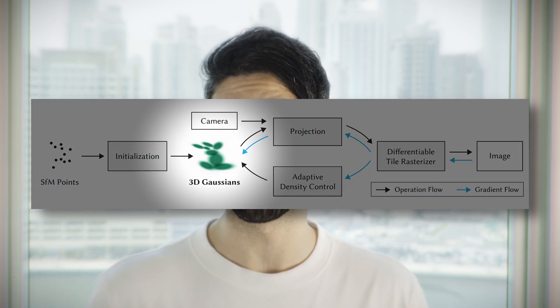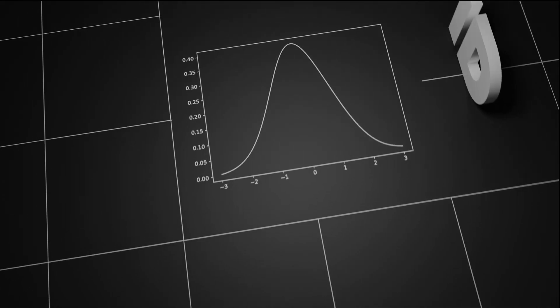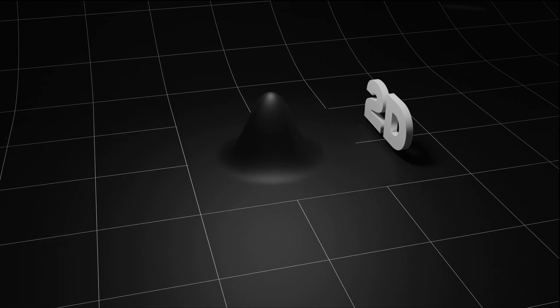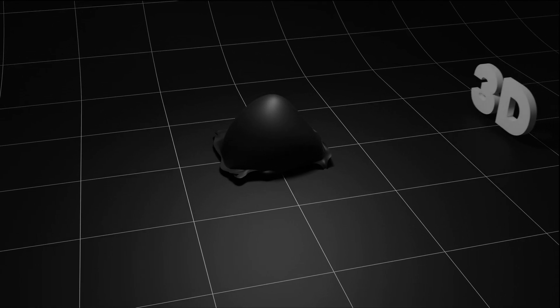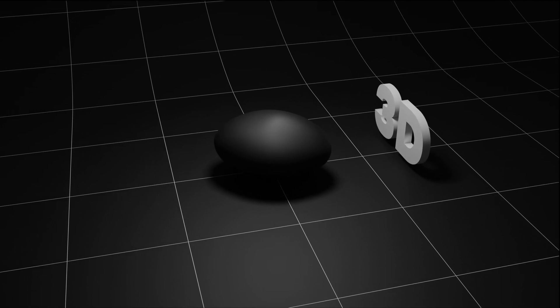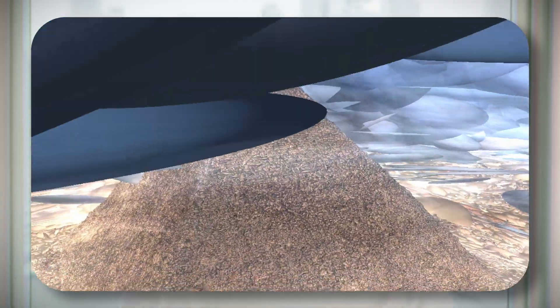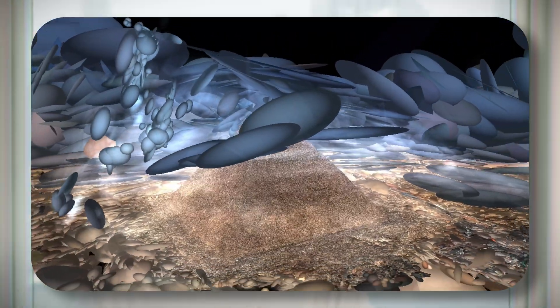Think of it as many dots in 3D space, with each dot representing a point from your photos. Now, instead of trying to create a detailed model with polygons, each point is turned into what we call a Gaussian. A Gaussian on a graph takes a shape like this. So if you were to imagine it in 2D space, it'd be like a Photoshop paintbrush that has a dense center which fades out towards the edges. Now imagine in 3D space — these Gaussians take the shape of ellipsoids. What's amazing about this is that these Gaussians can take various parameters, such as transparency values, different sizes, and even color.